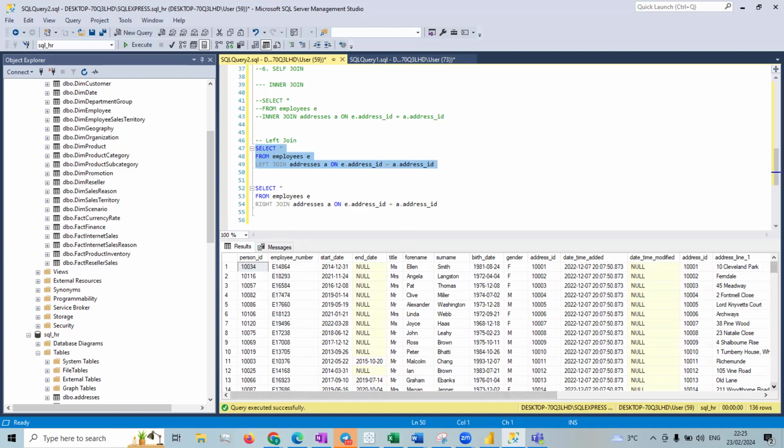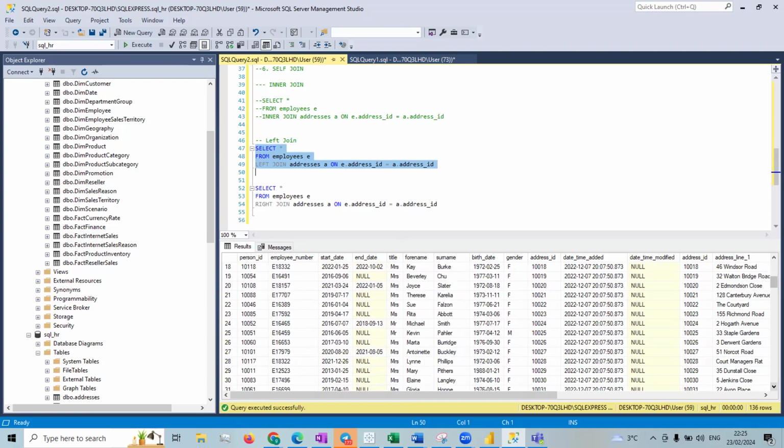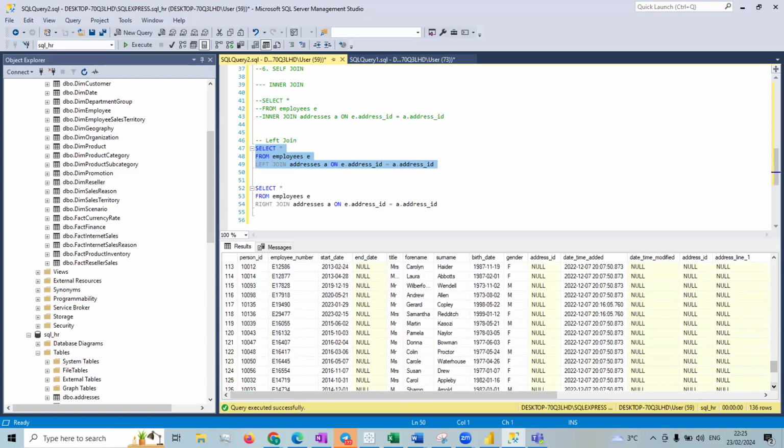If there is an address that is not occupied, it simply means these employees are not at those addresses on the organization's database. That can be explained. Do you get what I'm trying to say?